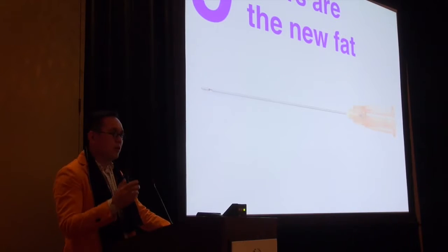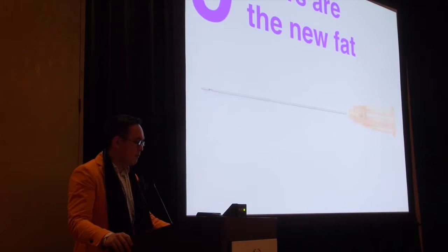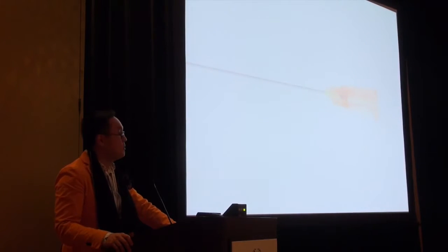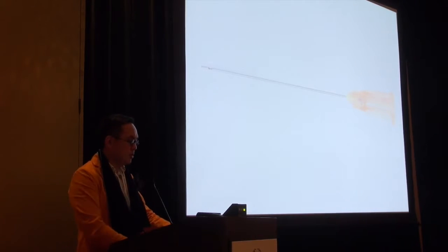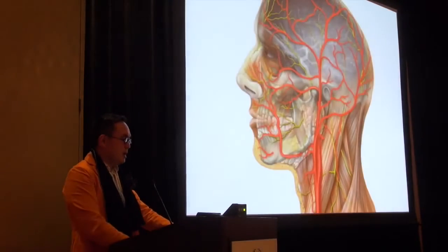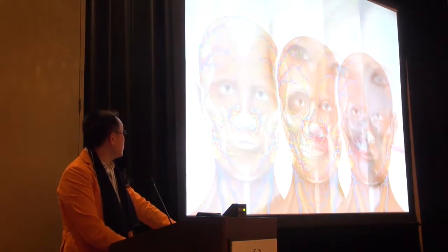For other people that are younger, and with small touch-ups, I go to fillers because I think it's a lot easier. And the advent from the larger cannula to the microdisposable cannula for me has been the reason why I've moved toward more fillers, because I have the ability and the capacity to do very gentle artistry in the office. Clearly, also there's other things such as blood supply that cannulas offer, whether it's a microdisposable in the office or a larger one.